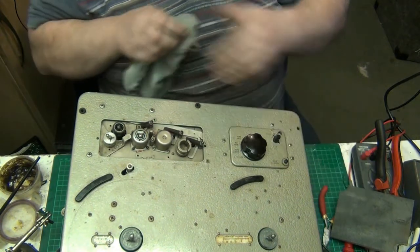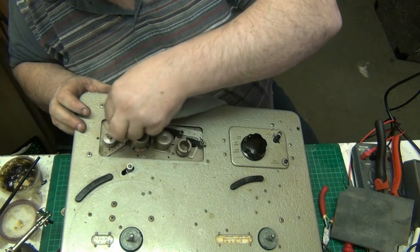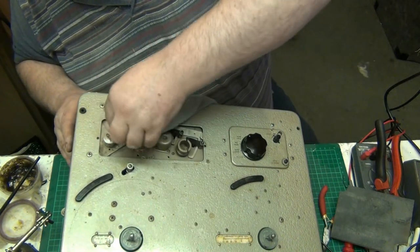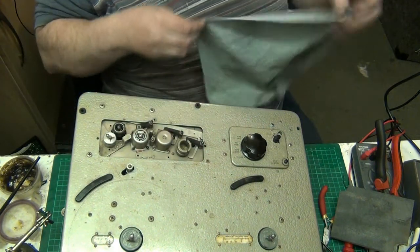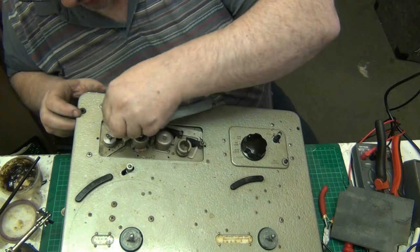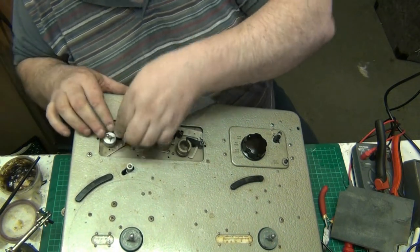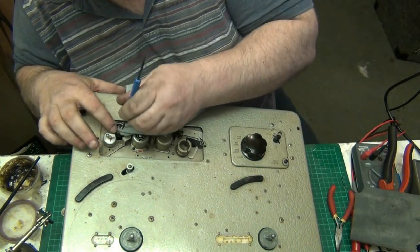There we go, that's got it. It's just a matter really of putting that in there, pull it out, and that'll be full of shit. There we go. Get the other corner. I need some cotton buds really, but I've got none. Or Q-tips as the Americans call them. But I've got none, so I'm having to do the best I can with what I've got.